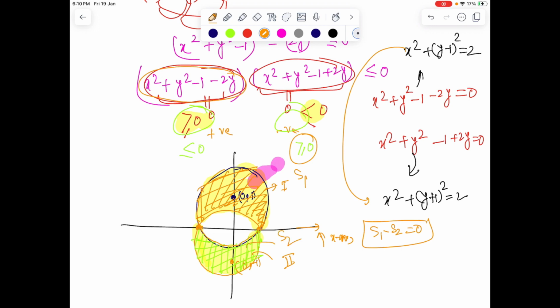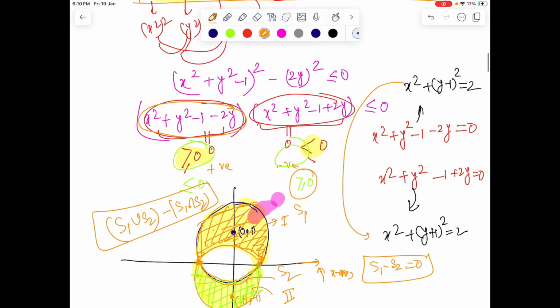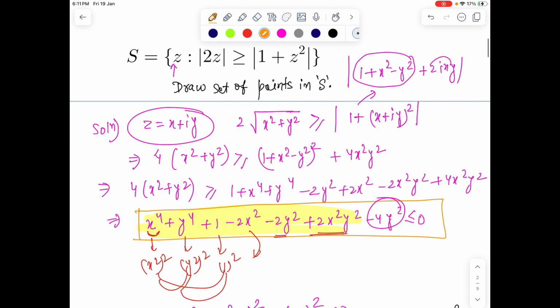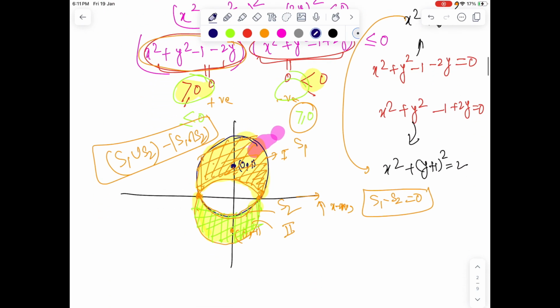So if I call this circle S1 and this circle S2, the locus is basically S1 union S2 minus that intersection. Everything except this. So any point in the shaded region will work. And this is a very beautiful problem, because clearly many different problems can be asked from here. Like suppose S denotes this region, they might ask you what will be the maximum value of maybe mod Z minus 3, or what is the range of this?